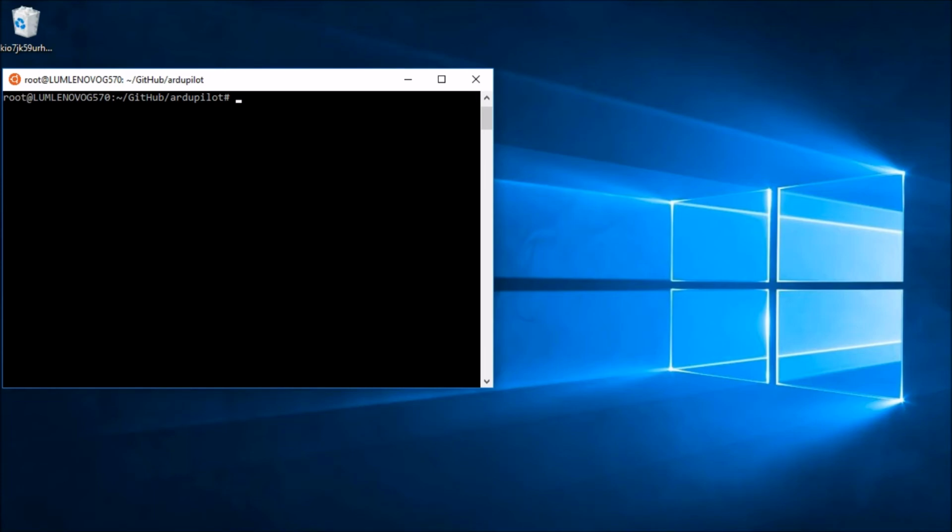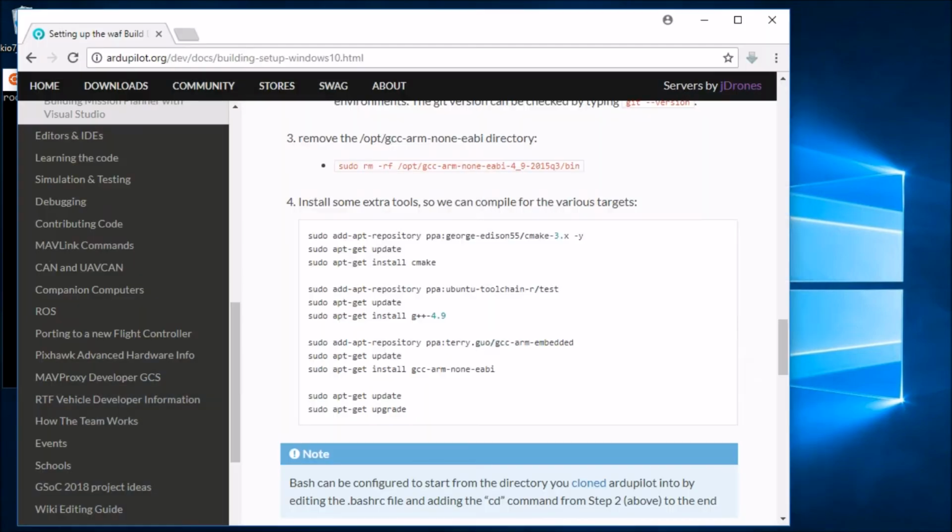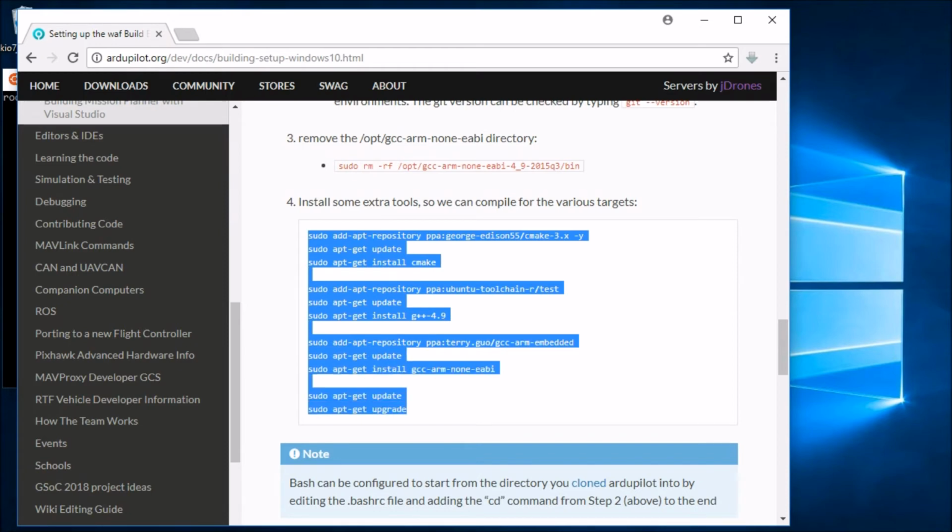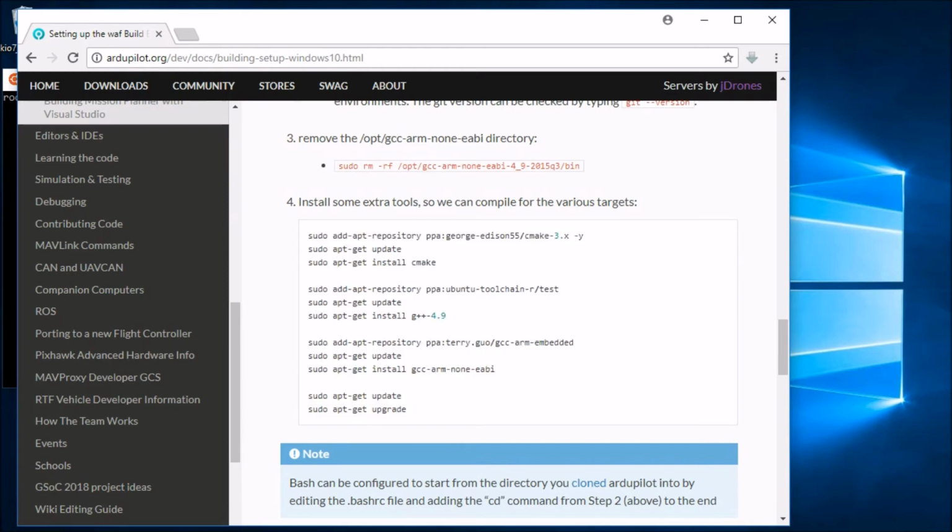Okay, so what we need to do now is install a bunch of extra tools here, and the series of commands are actually well listed here in the documentation that we're running through. So they're all listed right here. As you can see, they're adding a whole bunch of different extra tools here and updating and upgrading all of the packages. So why don't I go ahead and let's walk through these one at a time here.